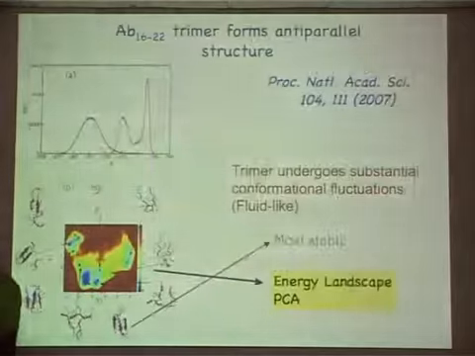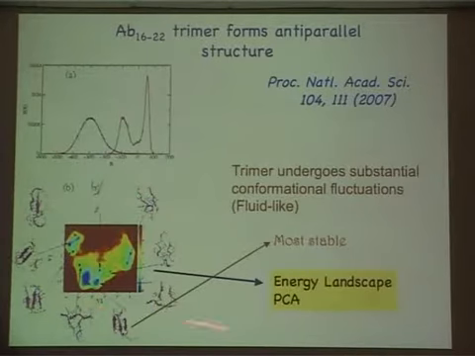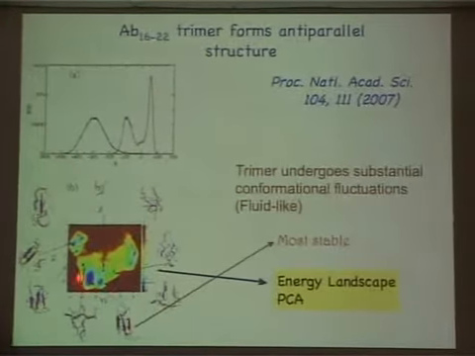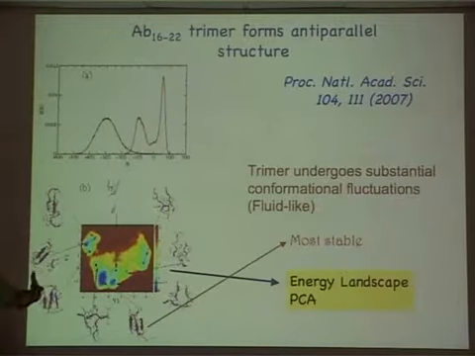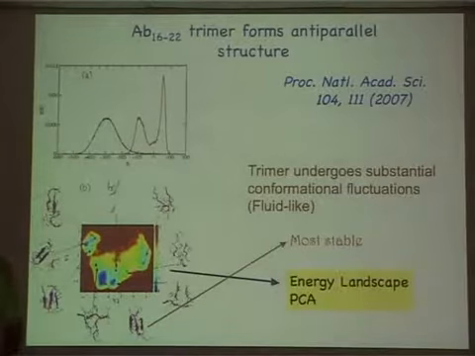Monomeric, negligible alpha content. So this is an energy landscape, if you will, in terms of some principal component analysis. The point for, I think, a trimer, is that there are many basins that are occupied. The lowest free energy structure here is indeed an anti-parallel structure. You should think of this as a little nematic droplet, and these are fluctuations associated with the nematic droplet. The point is, the soluble oligomers are not intact like the fibrils. They can dissociate, reform, and adopt random structures, and to the extent that these are connected to the loss of potentiation in mice, it suggests that AD is not linked to a regular structure, as would be the case in the fibrils, but to something that's fluctuating.